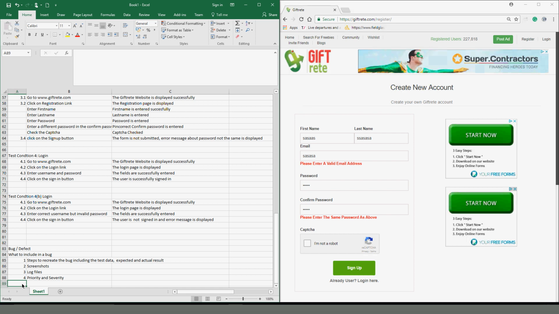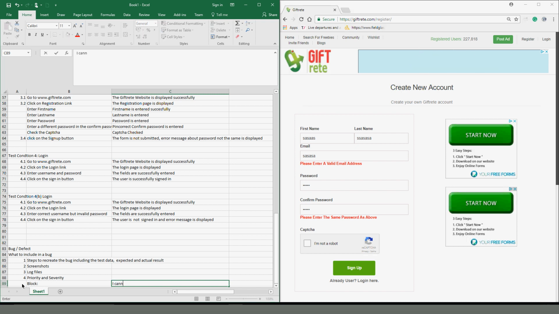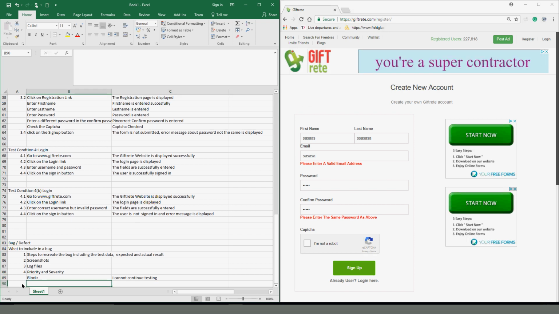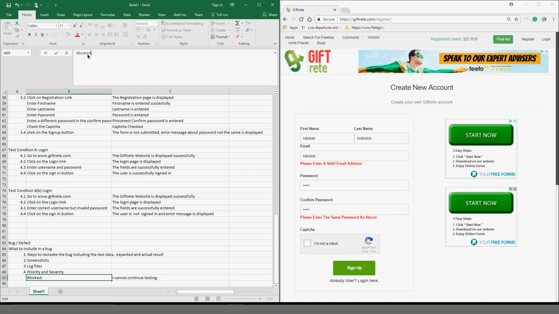Severity, in the sense that some people use high, medium, low. So severity high or critical or blocker. Let's assume blocker. When you say it is blocked, it means that I cannot even continue testing. So you can't continue your testing at all.